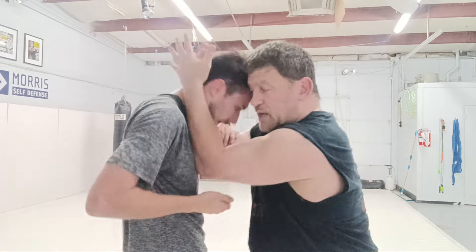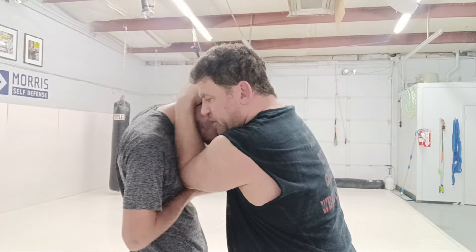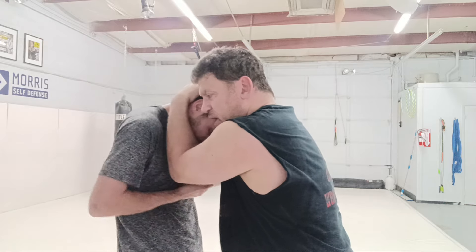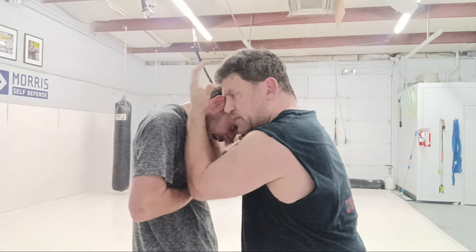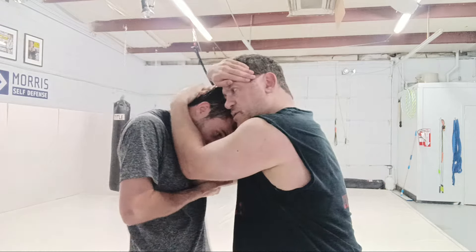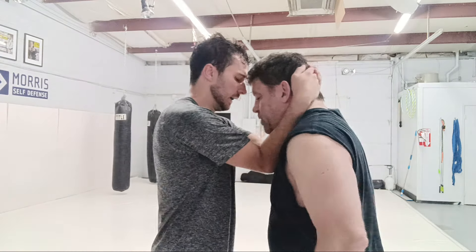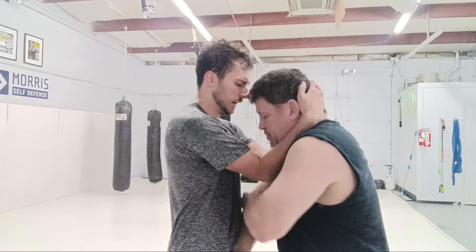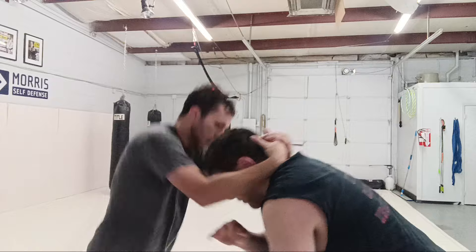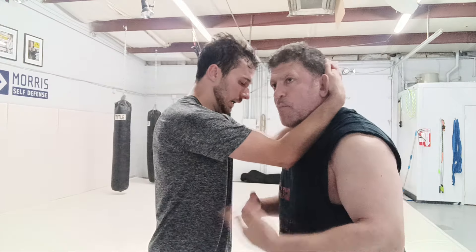If I'm heavy, got you forward and you can't get in - make sure you grab that with your fingers pretty strong. Put the left one on my temple, cross front, and peel. So this is a steering wheel. I'm in here, blocking, blocking, and I'm screwed. He's going to keep breaking that structure and do multiple knees. You see guys - they're okay the first three, four, five, and then they're knocked out on number nine.